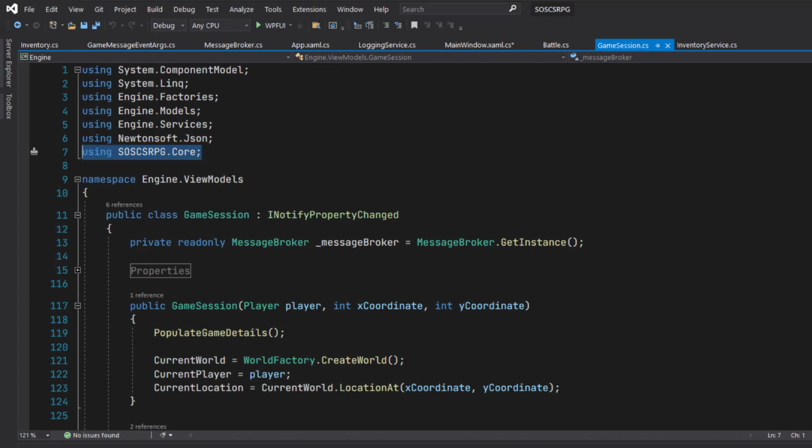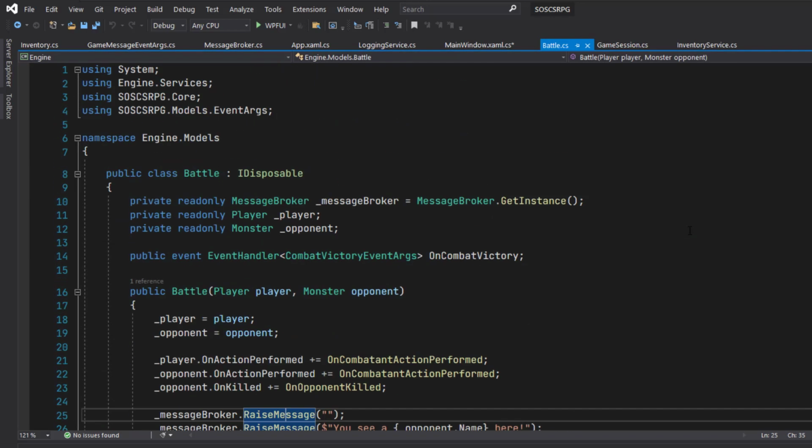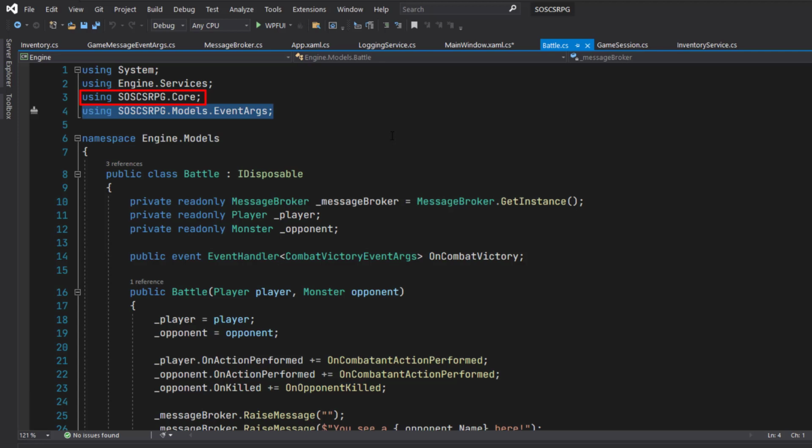And in the Engine Models, in the Battle class, we need to add a using directive to SOSCSRPG.Core. And for right now, we need to leave the using directive for SOSCSRPG.Models.EventArgs because we have some other classes in that namespace that the Battle class currently uses.